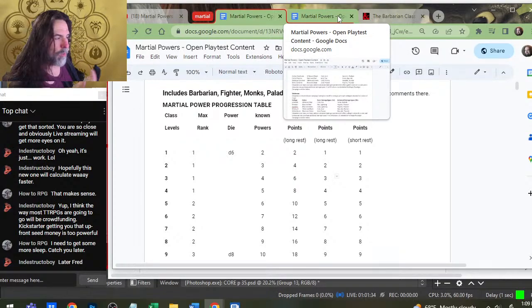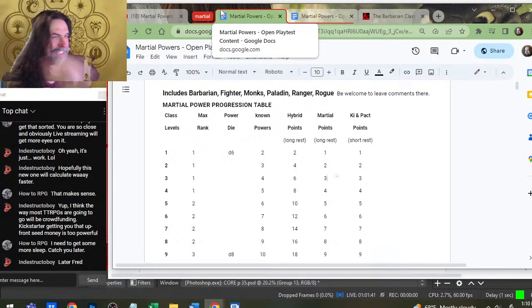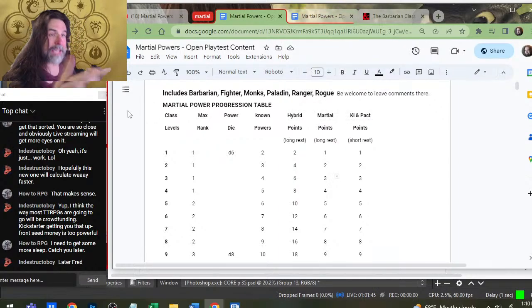Or you can dismiss them at will, of course. But they have no duration. So at low levels, my recommendation is to take sustained powers that give you more kick, that give you more benefit over time. It's like a haste spell, for instance.